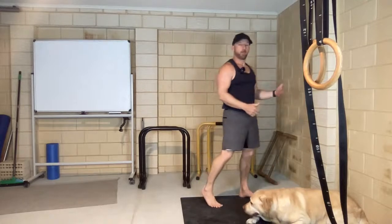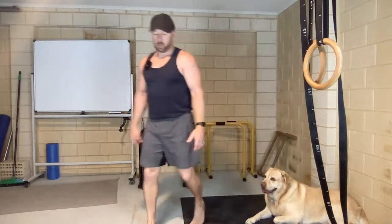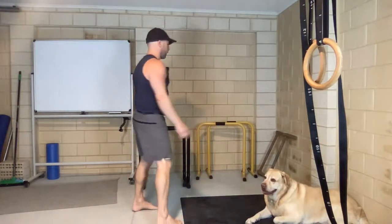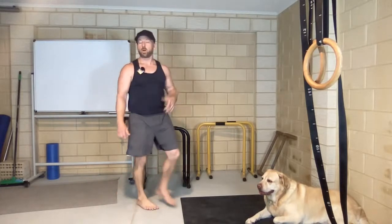Again, good warm up. You can use momentum. If you don't have the freestanding balance, you could do that one back to the wall and then just go up and kiss the wall at the top. It's an option for that. If you've got a bit more clearance, you can do that on a box or on the P-bars. I'll hit the ceiling if I do that one.